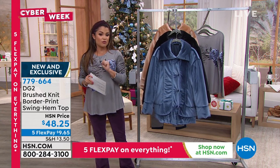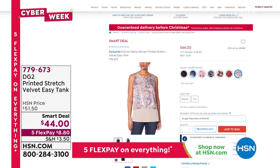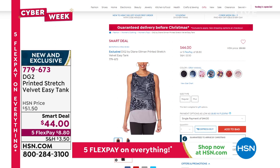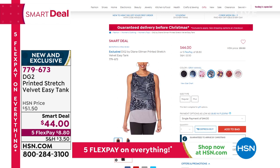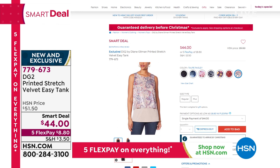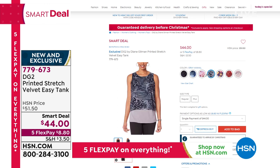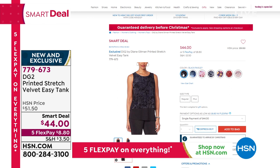Still to come — we love our easy tanks, easy tops, and easy tees. That beautiful layered look that is stretchy and comfortable. Check out the latest iteration in velvet: stretch velvet, and it's printed. Look at the animal print one. It's a smart deal — a temporary markdown — so for now you can get it for $8.80 on a FlexPay. You can wear a regular bra with these, they're perfect for layering. That velvet — the sheen, the weight — it's perfect. Very low pile, very wearable and super soft.